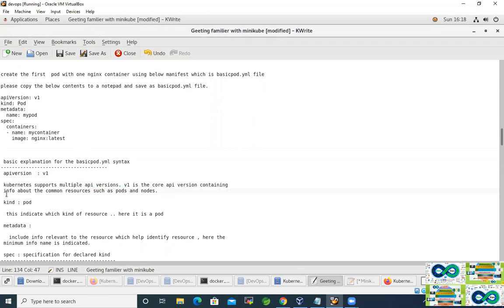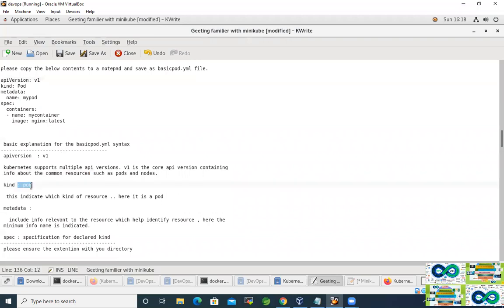That's the starting point for common resources such as pods and nodes. Because we need to understand what it needs to do when the kind means pod, there's a backend library that comes as the API. So for the API version, in most cases we can remain with version 1. But as things increase inside the YAML file, with more than one resource, lots of services, config maps and secrets, the version will change. We'll check those things later, because version 1 is not capable of supporting many complex configurations within the YAML file, so you need a larger version. Let's think about those things later.